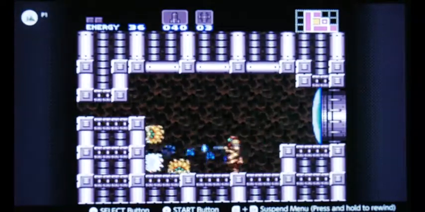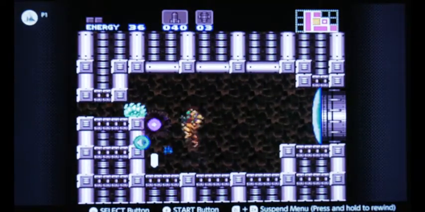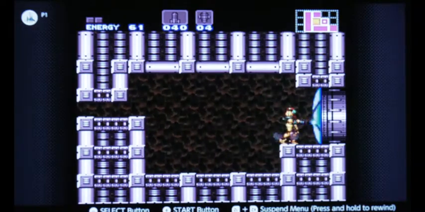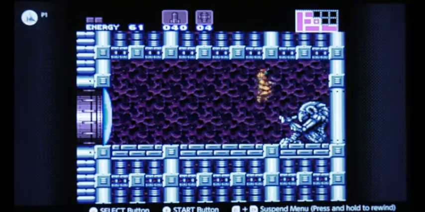Wait a minute. Yeah. So the whole purpose of the ice beam, it freezes your enemies. It just freezes them in place and turns them into platforms. So that's where I think last episode I explained there were a number of enemies that you can turn into these platforms. I'm just glad I didn't have to fight the Chozo.